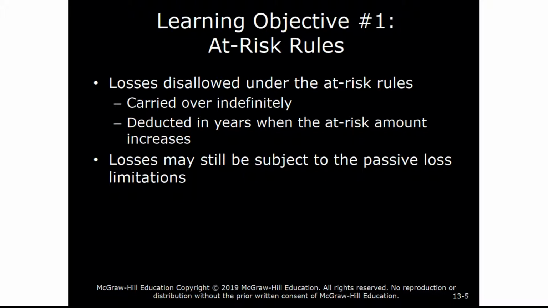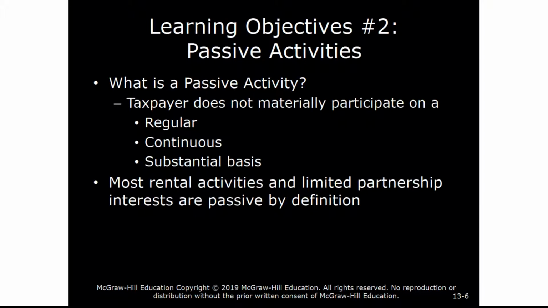However, losses may also be subject to passive loss limitations, since that's like a second layer of tests to determine whether or not losses can actually be deducted in a given year. So first they have to pass the at-risk rules. Do they have enough at risk to support the loss? Then they have to pass another rule, and we call these passive loss limitations.